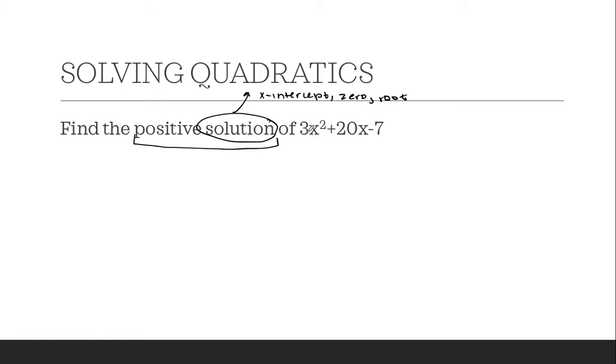Now, in previous videos, we were able to see that each number was divisible by the same thing, but that's not the case here. So we're going to use AC splitting method. So multiply A times C, so the product is negative 21. And you need to know how to factor because there's multiple factor questions on the test. The B value is 20, so the sum of 20. So I'm going to figure out what two numbers multiply to get me negative 21, but add to get me 20.